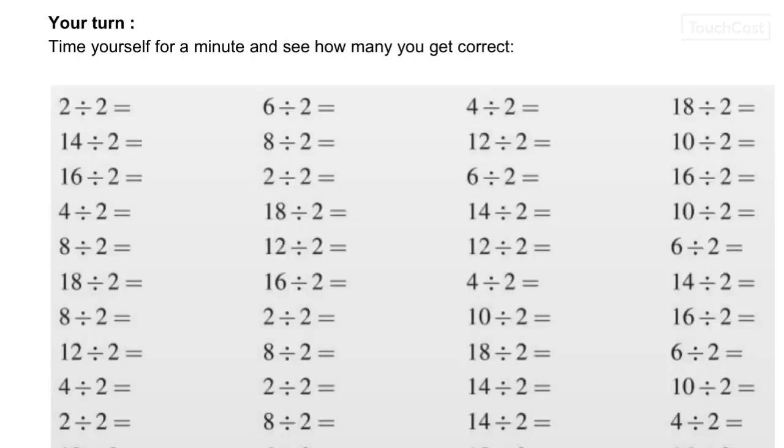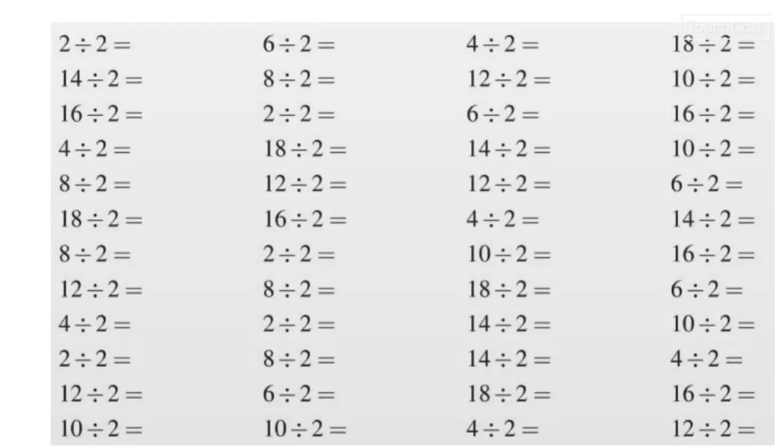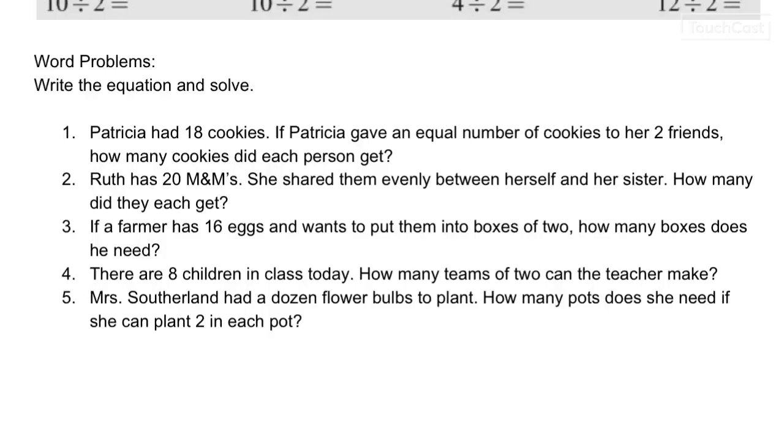Alright, just like yesterday, I'd like you to time yourself for a minute. See how many you get correct. If you'd like to just write down the answer, that would be great. Or call them out if somebody's there reading it to you. You can call it out and they can grade it for you. So let me show you the rest of the problems. And you can try it as many times as you'd like. Let me give you a hint. What I would do, again, is with multiplication. So I'm going to do the first row for you. I would do 2 times what gives me 2. 1. 2 times what gives me 6. 3. 2 times what gives me 4. 2. 2 times what gives me 18. 9. So that's how you're going to do the division. So I already did the first row for you. Here's all of them. So you can go ahead and pause at any time. So you can try your best. See how many you get in a minute.